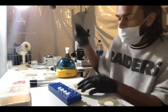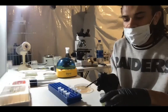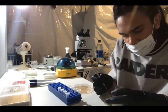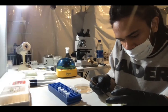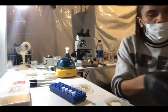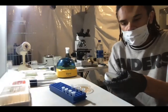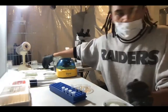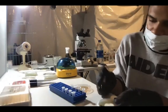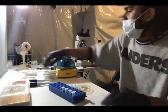I'm going to sterilize this scalpel one more time and cool it down. If you don't cool down your scalpel, you'll kill your mycelium and you'll damage the DNA, so you're not going to get a good read off of it. Mark that number three. And I'm on to the last one now.